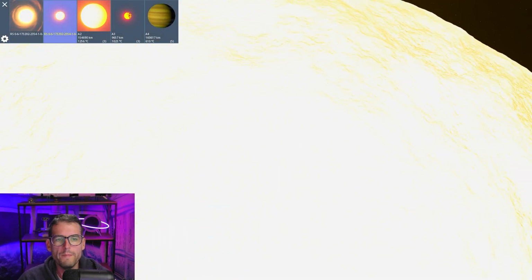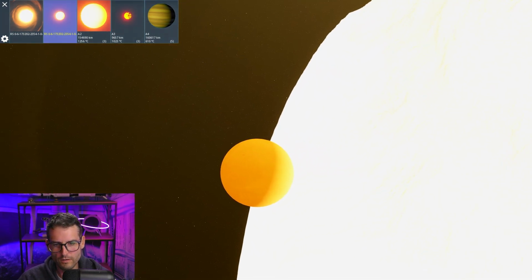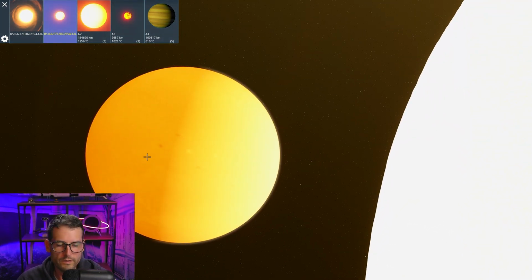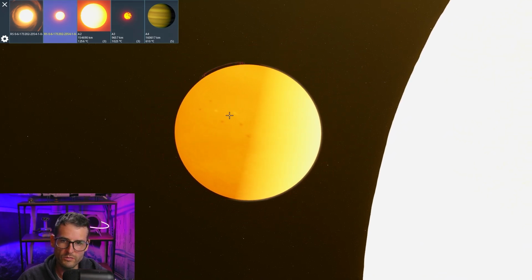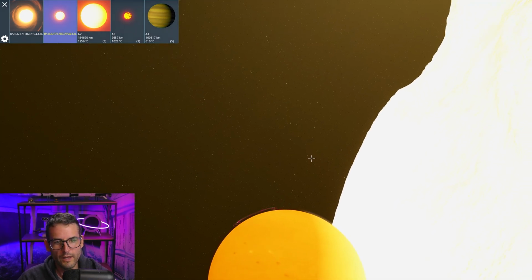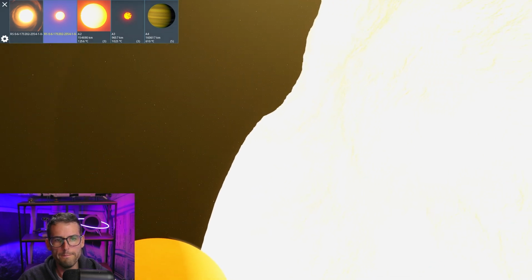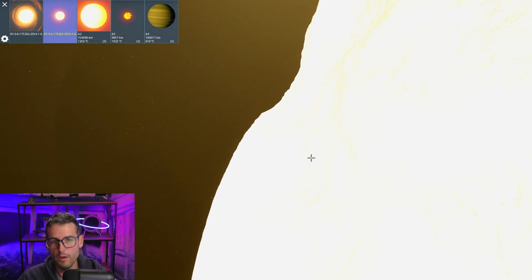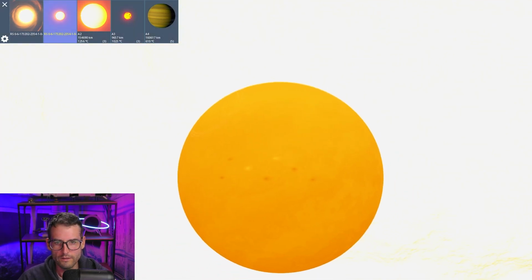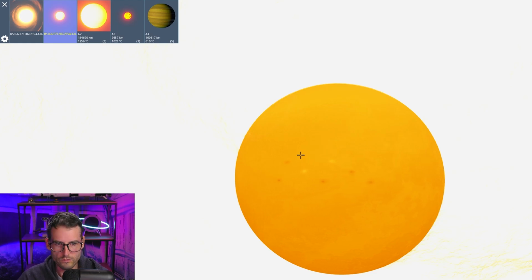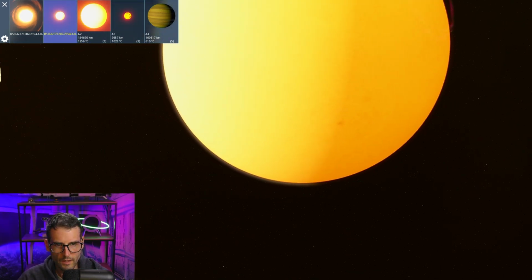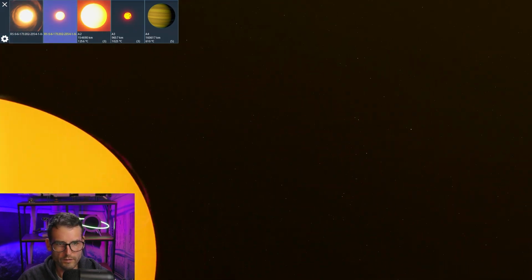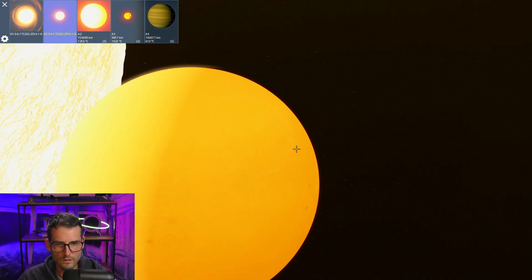So because of just the makeup of a carbon star, you can see here that this planet, number one, because of how close it's orbiting, you can see it's kind of stretching out a little bit. The gravity's pulling at the planet a little bit. And the second thing is, because of the amount of infrared radiation emitted by carbon stars, there is quite, let's just slow down the time here. There's quite a lot of activity at the poles, aurora activity at the poles, as you can see.